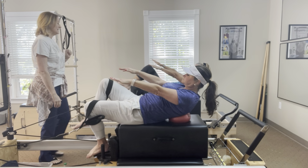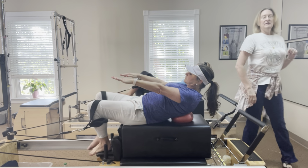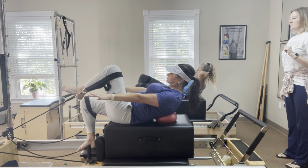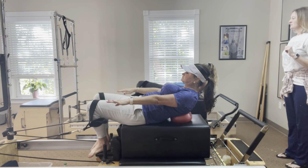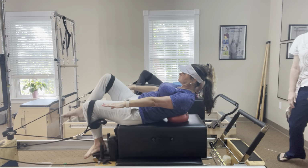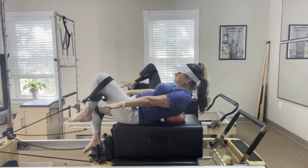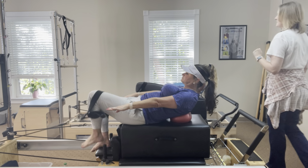You're going to march the legs, picking up the right one, set it down, then the left one, set it down. Remember, we're on one red spring and the straps are over your thighs, just close to the knee. Inhaling and exhaling as you go. Keep your belly scooped, and one more set.